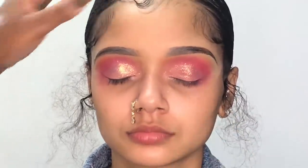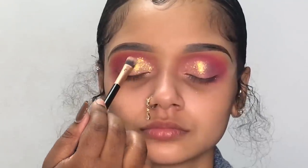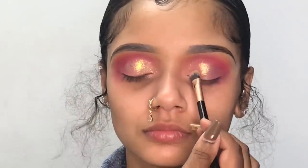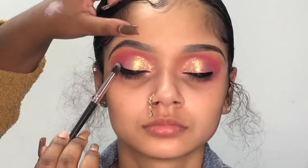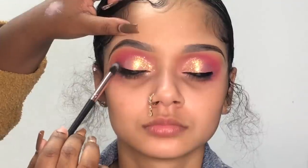Decided to go in with a fine glitter on top of the pigment, so I'm taking this glitter from TheBeautyWhiz official. You can find them on Instagram, and this glitter is in the shade Tink. I went ahead and lined her eyes off camera using my Wet n Wild black liquid liner. Now I'm taking some black eyeshadow, and I'm using it to blend out the end of the liner.